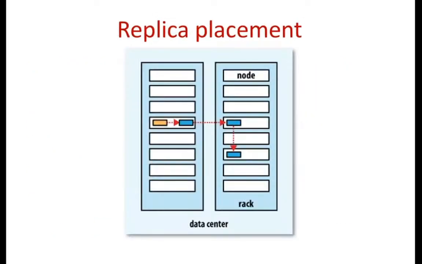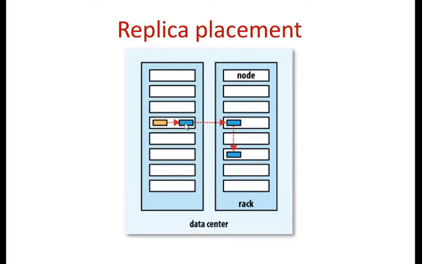So instead of choosing blindly, it says, if I have 2 racks, you put the first copy in the same rack. Let's say this is my client, running on some node, and it is writing some data. I started putting the data from this node. So the first copy will be stored on the same node where the client is creating the data.